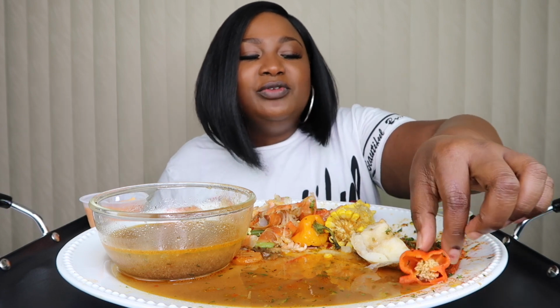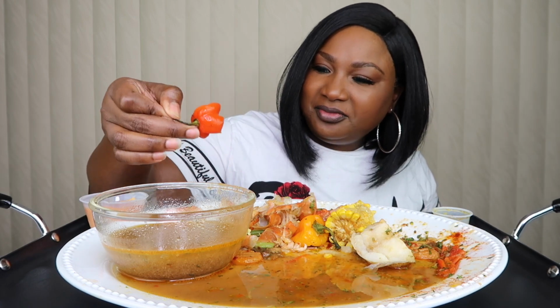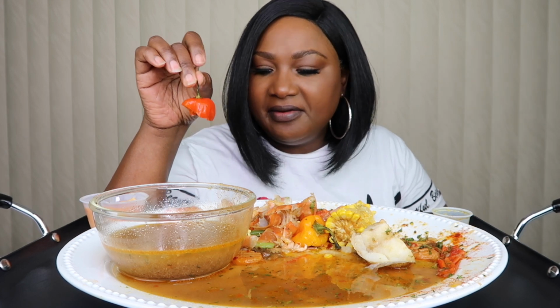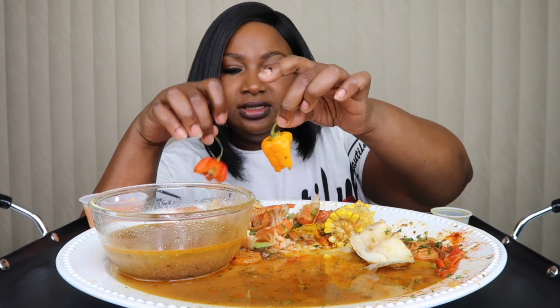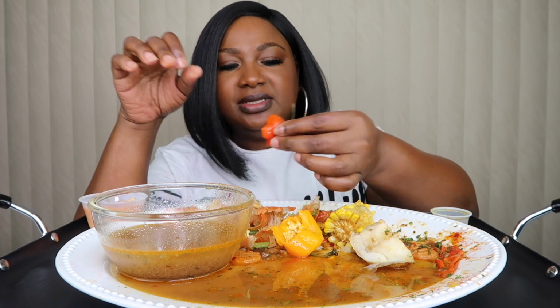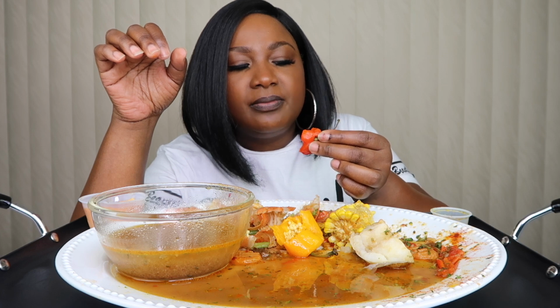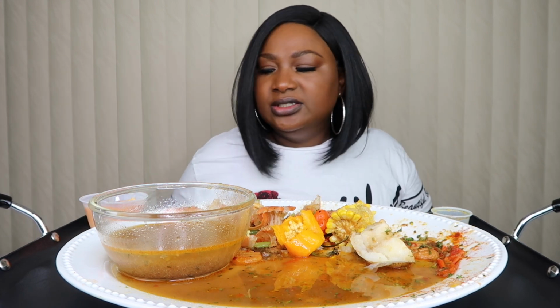Boom! Go on about that pepper. I give you something about that pepper. If you bite that pepper, I'm gonna bite it for the one time. But this might not be a scotch bonnet. Is this a scotch bonnet? This might be just like the other one. Is that the same stem? That might not be a scotch bonnet. No, I don't think so. I ain't gonna bite it just to make sure. Wait a minute now. Alright, I ain't gonna keep playing. Yeah, that's the deal. There it is.